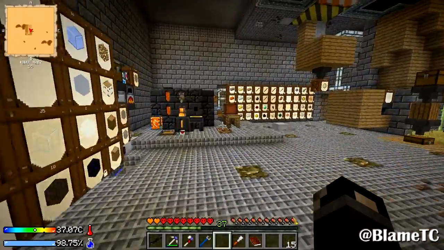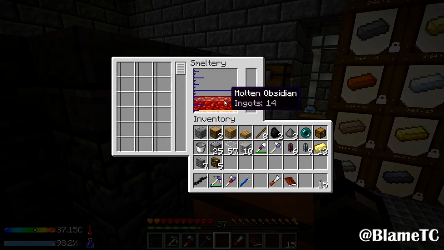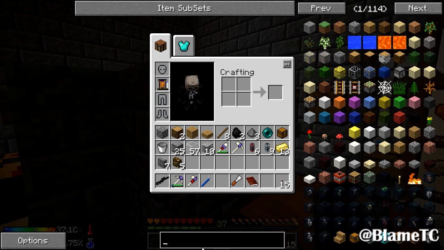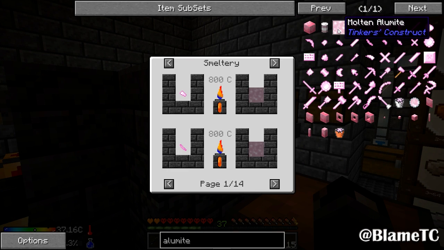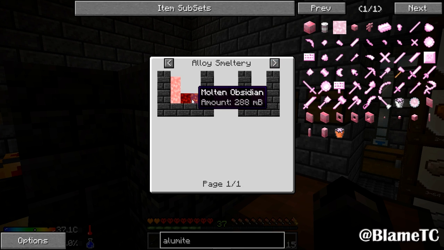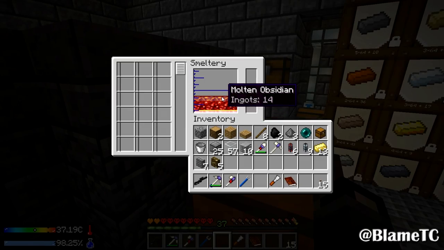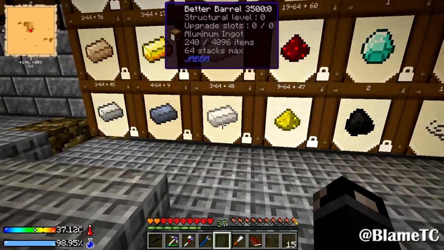Alumite. Let's go make some alumite stuff. So I did melt down some obsidian right there. So in order to make alumite... I'm going to make some alumite, and then I will make the tools. So molten alumite requires, let's see here, obsidian, iron, and aluminum. So I've got iron in there, and I've got obsidian. So I just need to throw in some aluminum, and we'll be good.